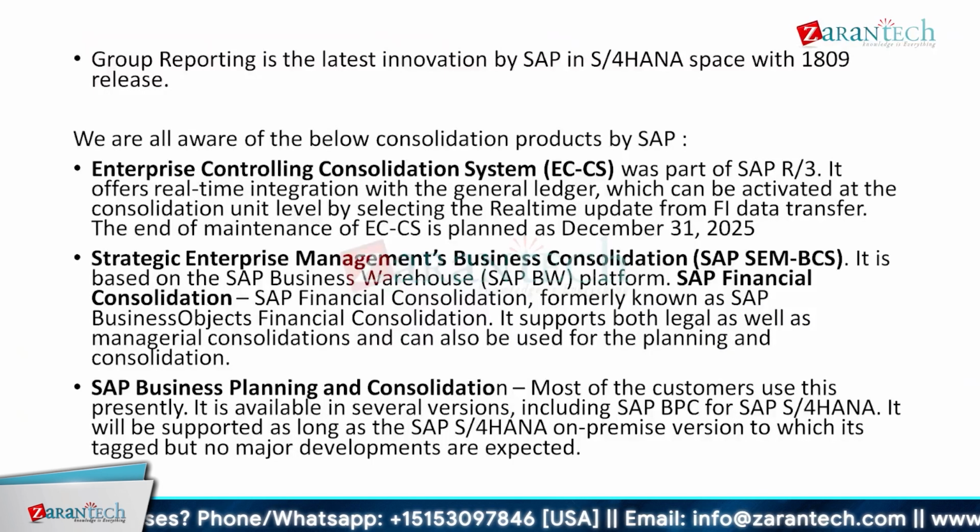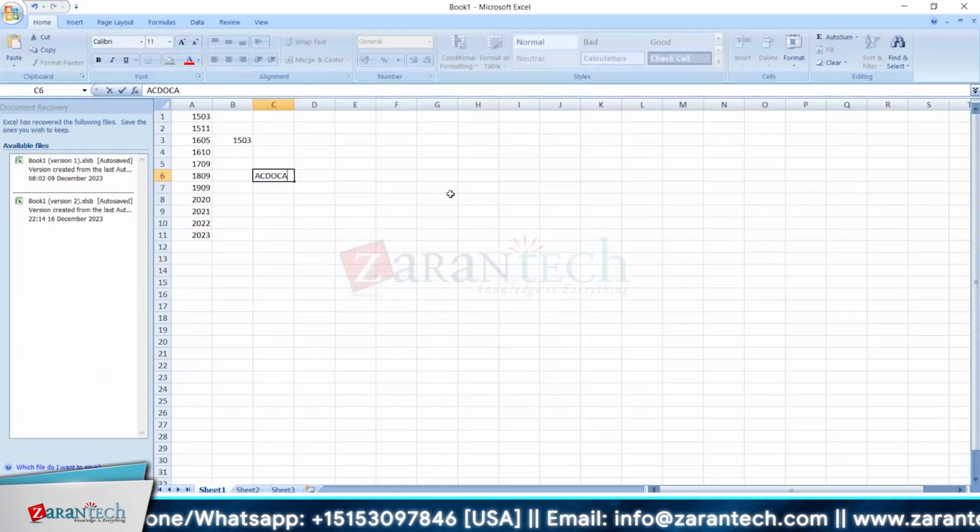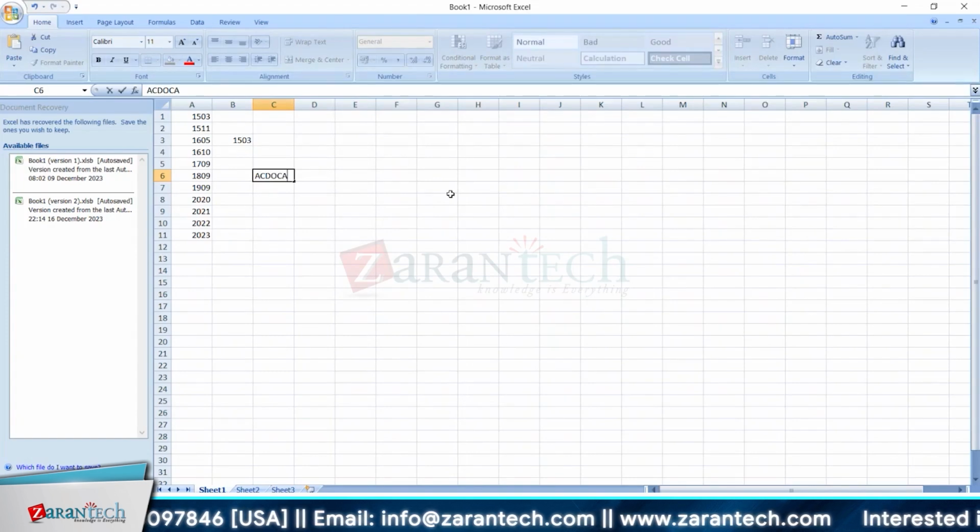The basic reason is that in ECC, you used to extract from different tables and take the data into BPC or ECCS. Once you extracted the data, you did the manipulations required for your consolidation activities, and then you reported it. At any point from BPC, if you had to redirect to what my source data is, there was no possibility, because it is completely extracted data and you are working in a separate tool altogether.